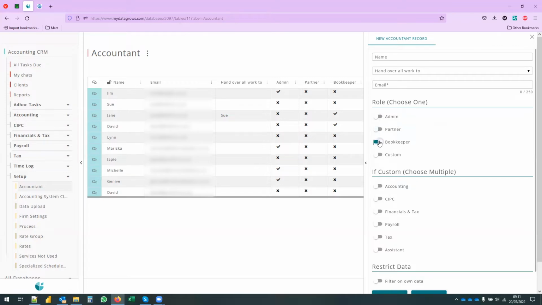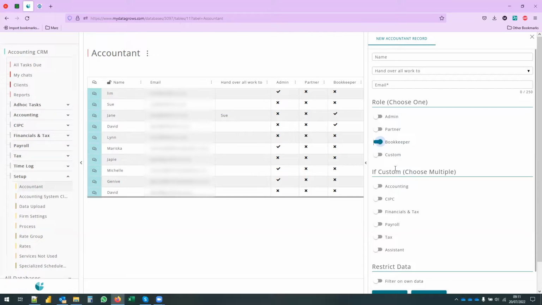And then we have the bookkeeper role. This is mainly for smaller firms where people are more all-rounders, if you want to call them that, involved in the bookkeeping up until even drafting financials and submitting tax returns. So they will have access to all of the departments on the left here, and they can access all the clients and do all of the work. And then it will depend on which clients are actually assigned to them in that client table where I showed you the orange columns.